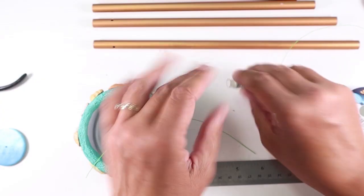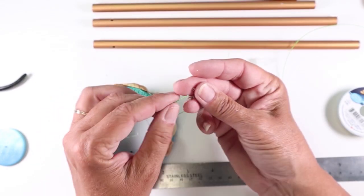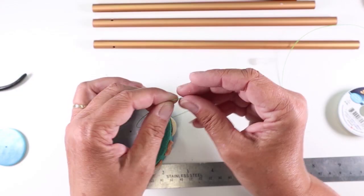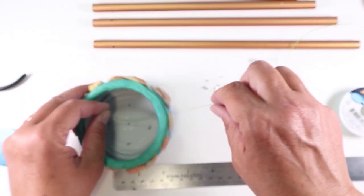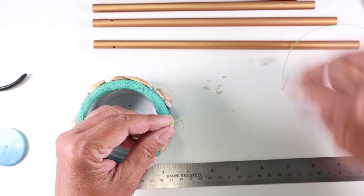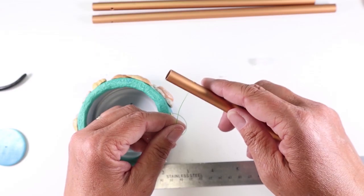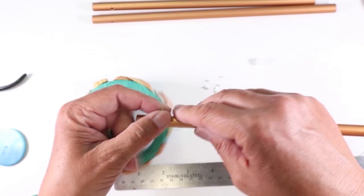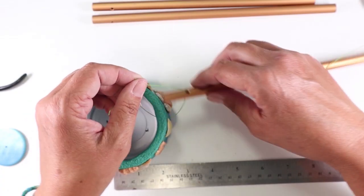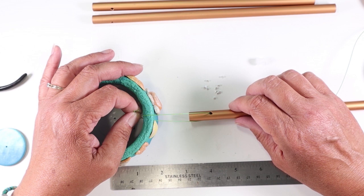I'm going to string a wire into one of the holes. Then I'm going to slide a crimp tube, or crimp bead, doesn't matter, on the side towards the inside of the can. And then on the other side, I'm going to add one of my chime tubes. And it's up to you what order you put these in. I think they look pretty all in descending order. And you probably want to measure so you can get all the tops of the tubes lined up.